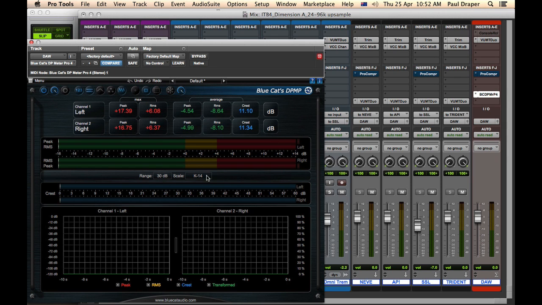K14, 14 dB of dynamic range, and what we're aiming to achieve is that the peaks will be as loud as possible without peaking the system out, but we also want the RMS, the average level, to be sitting in this yellow band here, according to Bob Katz's theory for mixing popular music, etc. So let's have a look where we are right now.